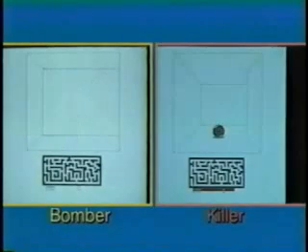Now Killer turns around, so Bomber turns around as well and can't see Killer anymore. Now they're looking at each other again. They can see each other. You can see when they turn and are not looking at the other person, that eyeball disappears. And now Bomber's moving around the maze, trying to get away from Killer, perhaps. Killer's moving. Oh, they shot each other. Looks like Bomber got hit. And he's moving now around the maze, trying to get away from Killer.